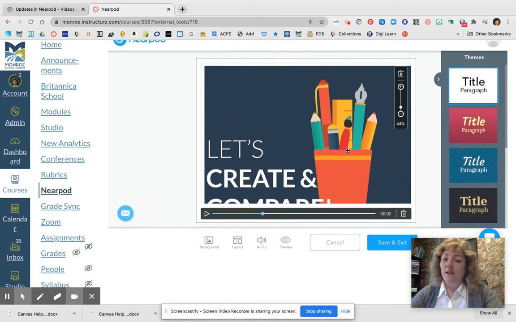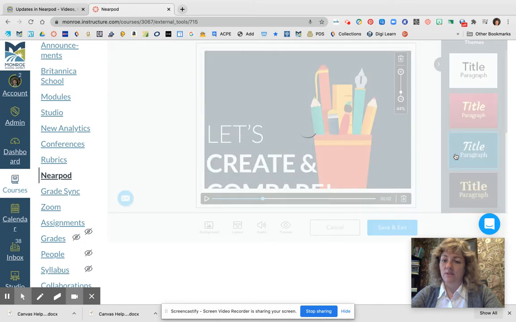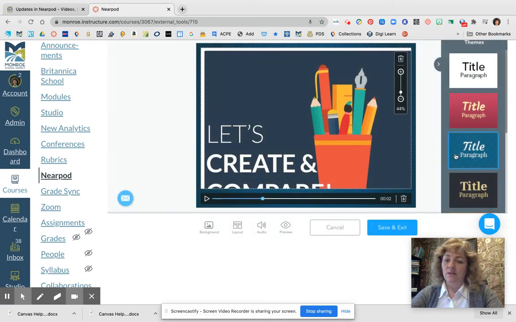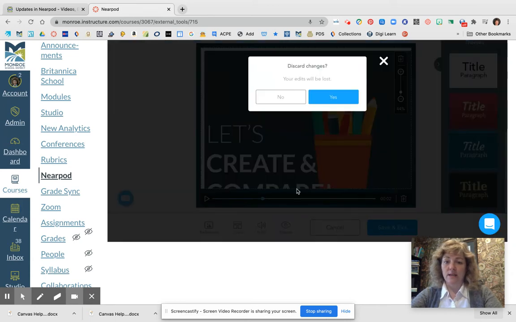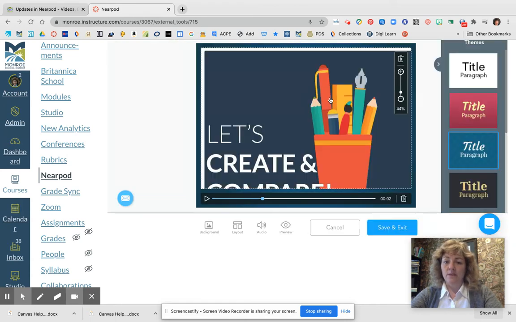And then you can make other changes you want. So if you want to adapt and change different things, like I say, you can click on different things and it puts the little border around it. So now it's in edit mode. That is if you want to edit within a particular slide, you can do that. I'm going to go ahead and cancel this and discard my changes.